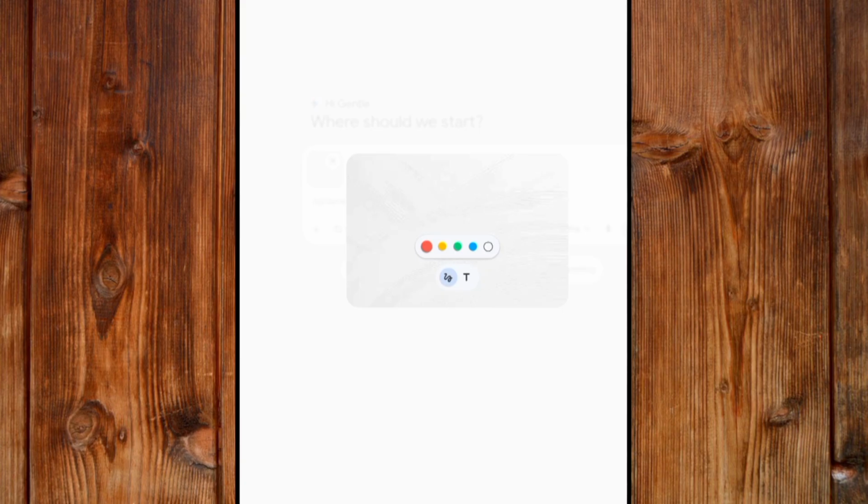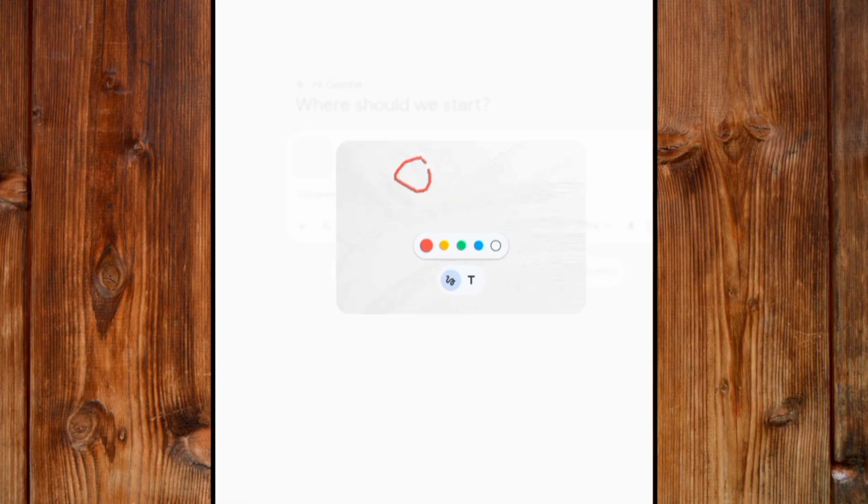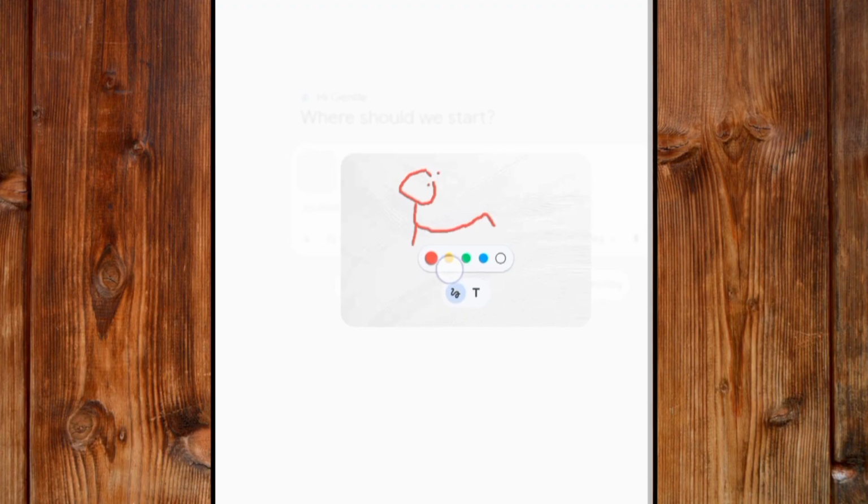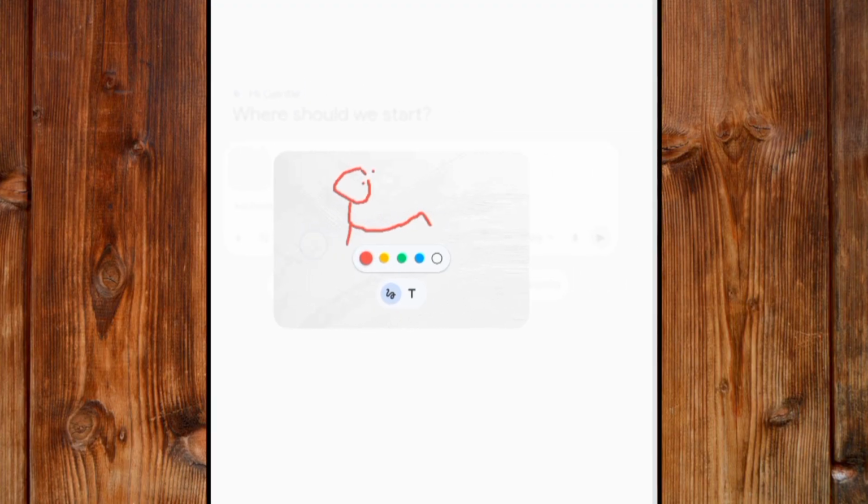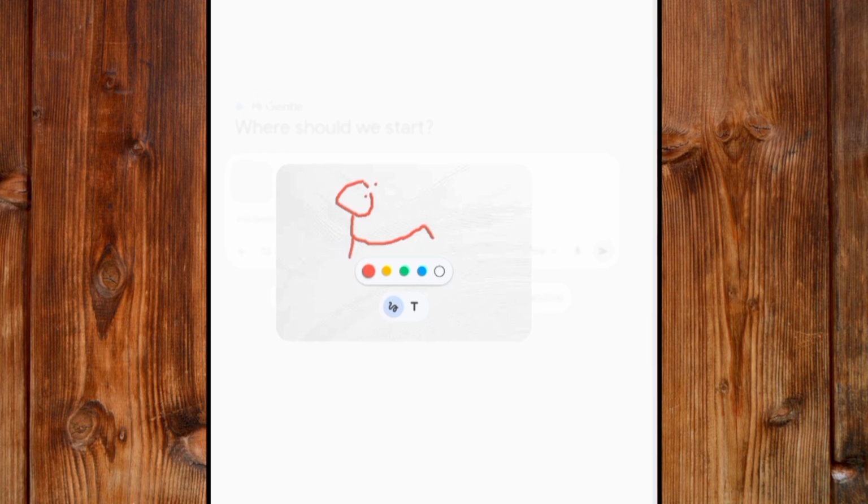Here let me try drawing here like this. As you can see, I'm using a mobile device to show you guys how to do it, but you can use your mouse in order to give it a perfect line.